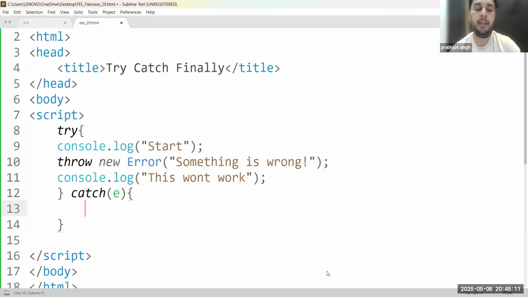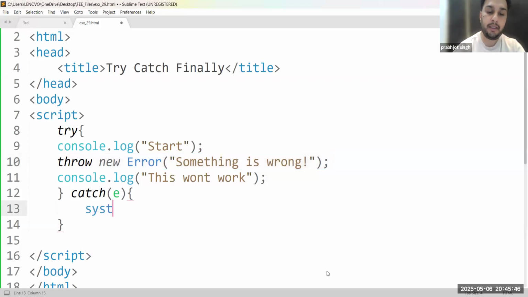Like, I'll be taking an input from the user. Let's suppose you are dividing two numbers and someone has given the number 0 in the denominator. It's not possible to divide that, right? So what I can do is tell the user to enter a new number again, which should be greater than 0. I can put that request to the user, right? So we can also use the try catch block to handle that.